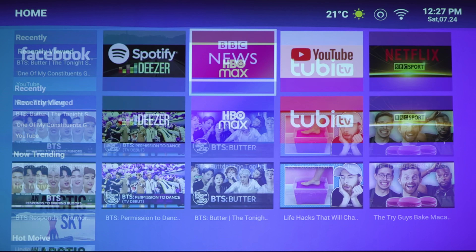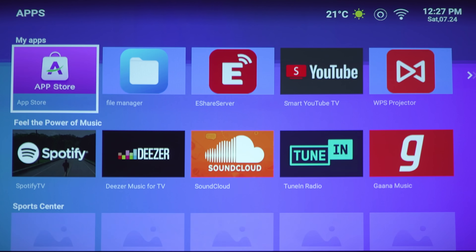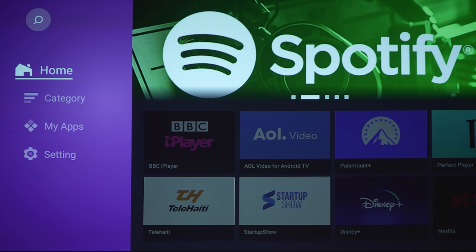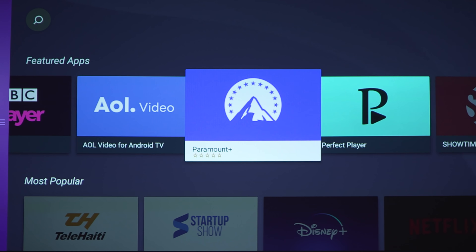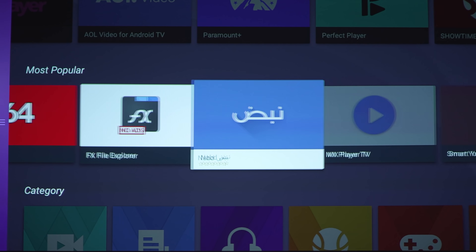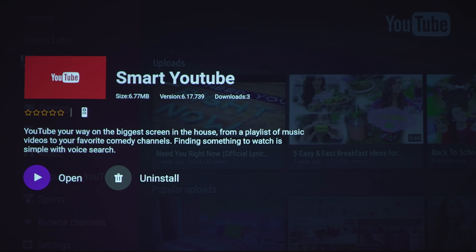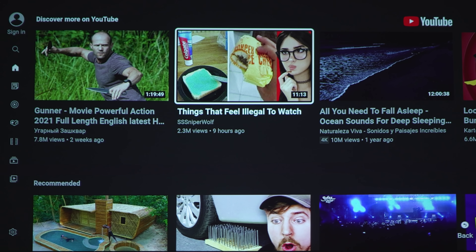If you back out of this and jump into the app section, that takes you to all your downloaded apps. If you do want to get YouTube to work, jump into the app store — this isn't the Google Play Store, this is JMGO's app store. Once you're in the app store, you'll have to download what is called the Smart YouTube app. Once that's installed, you'll be able to use YouTube on the JMGO projector. If you've ever used the official Android TV YouTube app, this looks pretty much the same.